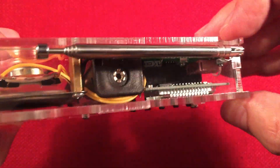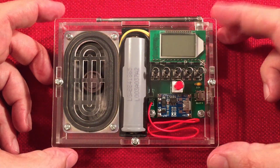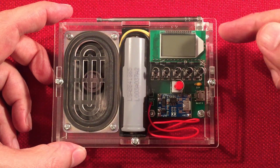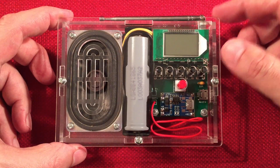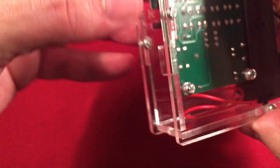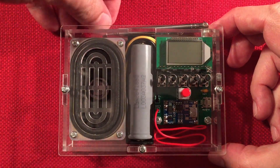Our FM antenna: I had an issue — they did not supply the right screw to attach it, so I had to drill mine out to get it to fit. I don't recommend drilling the PCB because you could crack it or break connections. What I recommend is going to Ace Hardware or a local hardware store and getting the right metric nut and pan head screw to make it work. Make sure the pan head screw is on the back side. I ended up drilling mine but it worked out — no big deal.